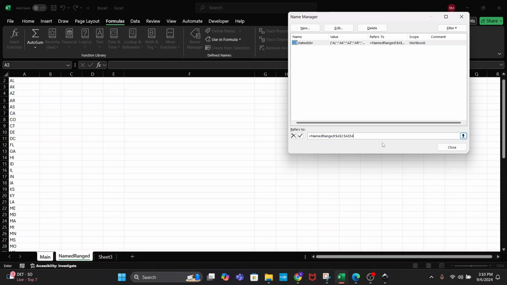But if you ever have to do a formula that references a range and you want to copy that down, or to the left or right, you'll want to use these absolutes. And the dollar sign goes in front of the row and the column. So if you're going to copy it left or right, you want that dollar sign to be in front of the letter. If it's going to be up and down, you want it to be in front of the number. Okay, that was a side quest completed.